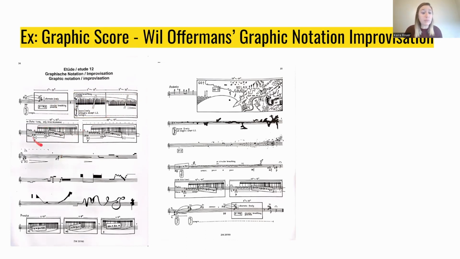But then we go here where pitch is no longer fully indeterminate, it's partially indeterminate. So whereas up here we can choose any chromatic pitches in that general zone, here he wants us to remain with these pitches that are encapsulated in the box.